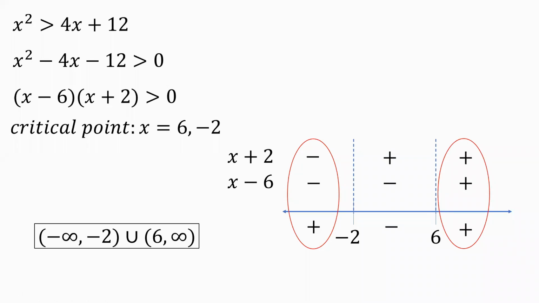Once I do that, my function will be greater than 0 when x is less than -2 and greater than 6. So interval notation would be -infinity up to -2 with parentheses, because my inequality is just greater than, not greater than or equal to, and then union 6 to infinity with parentheses. If I were asked greater than or equal to, then I would have brackets on my two numbers. I would still always have parentheses on infinity because I can't touch those values. And now the video that we've already recorded is going to start.